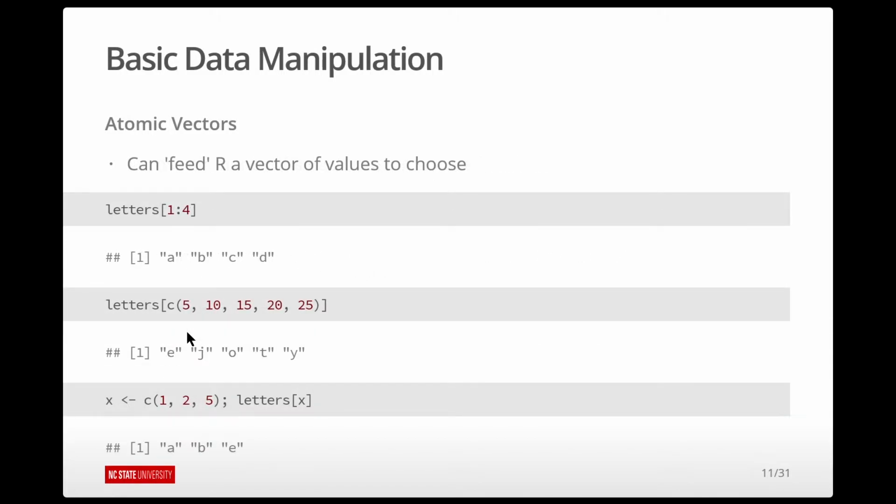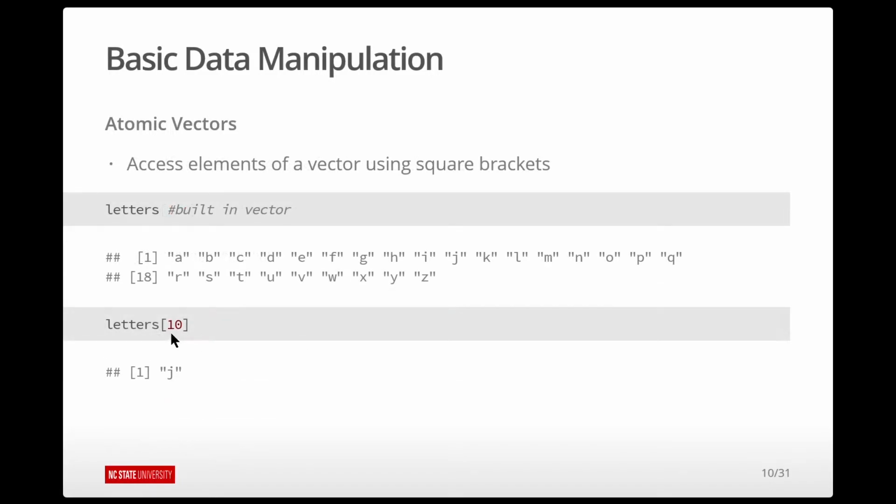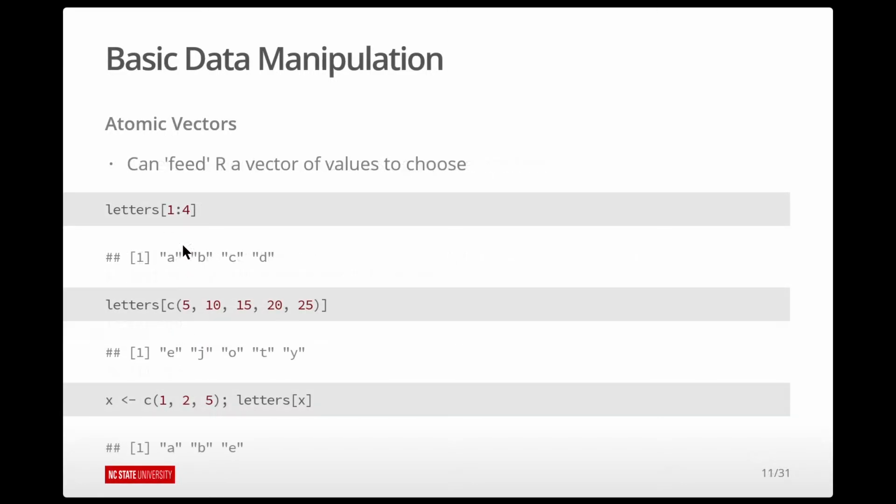And so if you extend that logic, if I just give it a number, remember, well, we haven't really talked too much about this, but R doesn't really have a scalar. So if you give it just a single number, it converts that to a vector of length 1. So this is really feeding the letters, the square bracket function, a vector with one element in it. That element is 10. So now if you extend that logic, we can feed it this sequence 1 to 4.